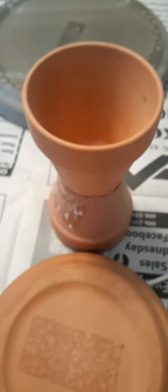Like I said, usually just to glue these 4 pieces, the bottom and the top, it usually takes a day for each piece. A day for this, a day for that. So about 3 days each.